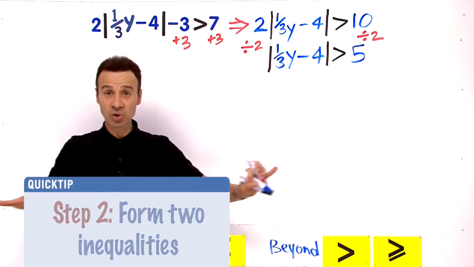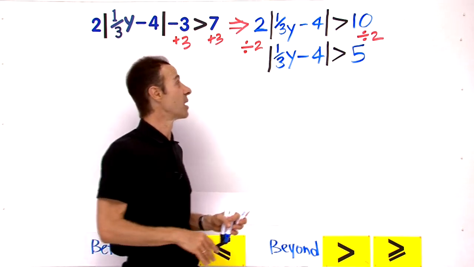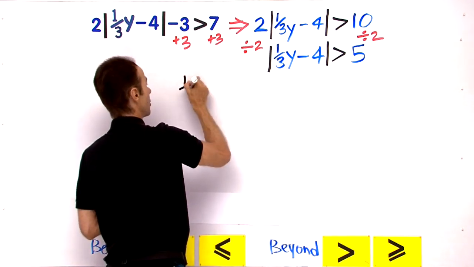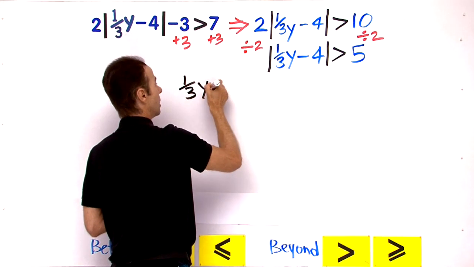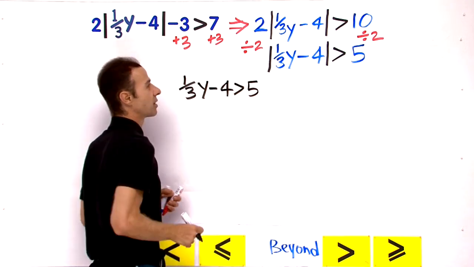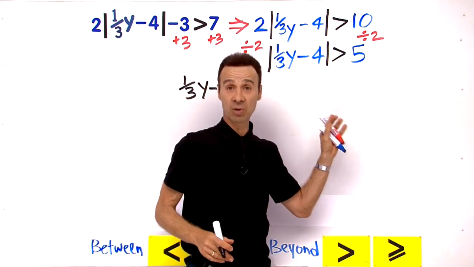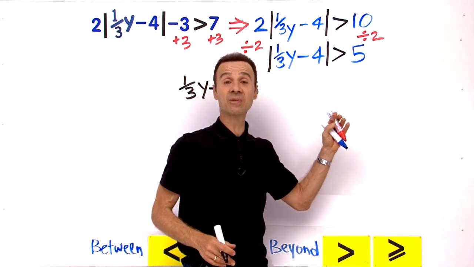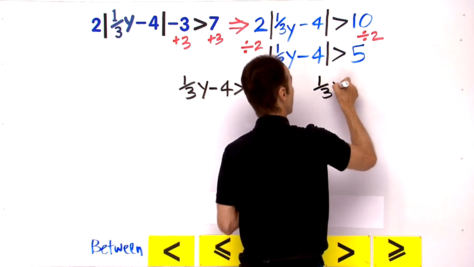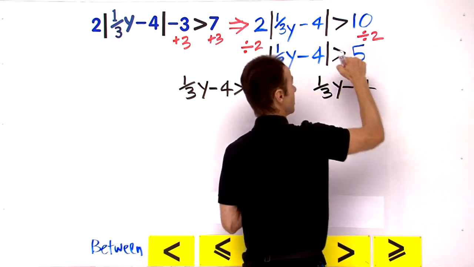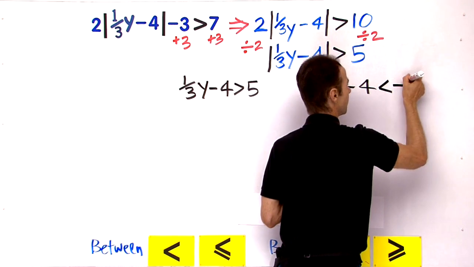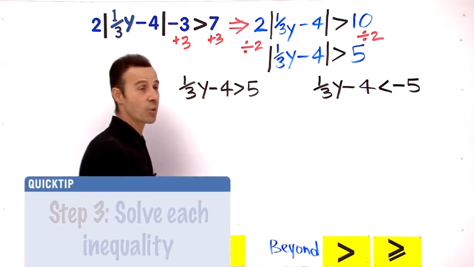Now we break it off into 2 inequalities. We're going to have 2 of them. So over here on the positive, over there with the negative. On this side, I'm just going to go black. That's going to be 1/3 y minus 4 is greater than 5. As it is, we just write it like that. On the other side, we're going to reverse the inequality symbol and change the 5 from a positive to a negative. So here's the second inequality, 1/3 y minus 4. Let's reverse the symbol. It becomes less than, and the 5 now becomes negative 5. There we go. Let's solve each one individually.